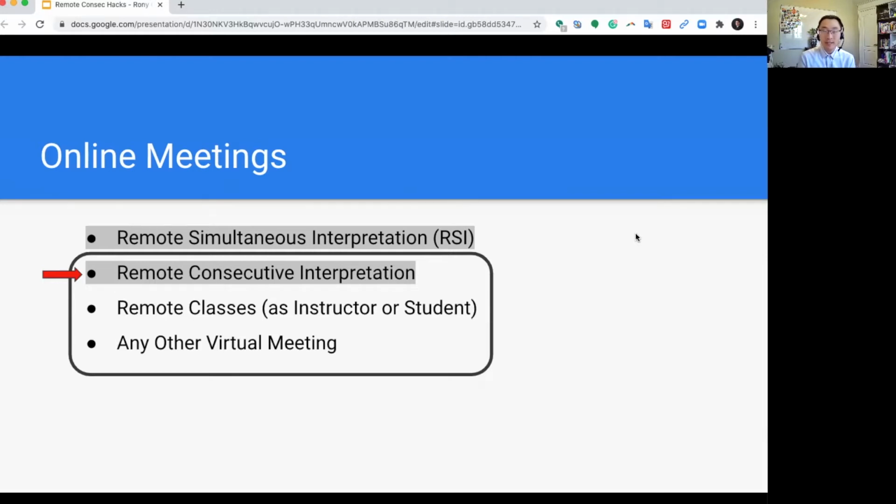And that is to say that a lot of the ideas I'm presenting today are actually discovered or inspired by my experience doing these other types of meetings, whether teaching or learning or meeting online. And I'm sure some of these ideas that you take from this presentation can also be applied to your other types of meetings.